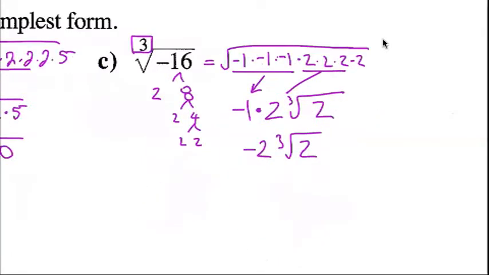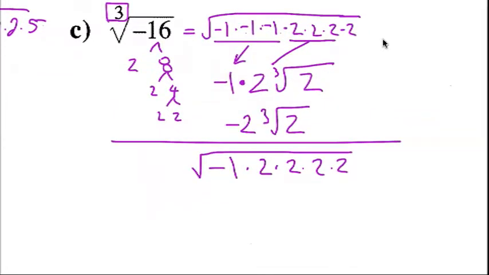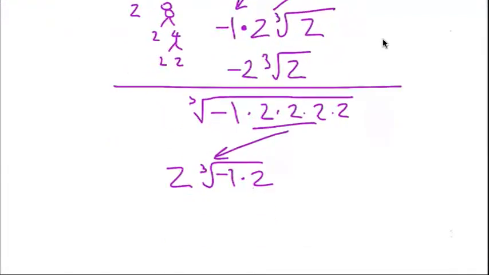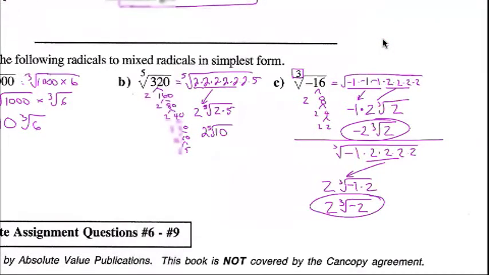Or, like I said, you can do this one or two ways. That's with the negative on the outside. If you want to leave the negative inside, then my prime factorization would look like this. My negative 1 all by itself, times 2 times 2 times 2 times 2. Well, there's a group of 3. It comes out. Cube root. What's left over? Negative 1 times 2. Negative 1 times 2 is negative 2. That answer or that answer, perfectly fine for this type of question.